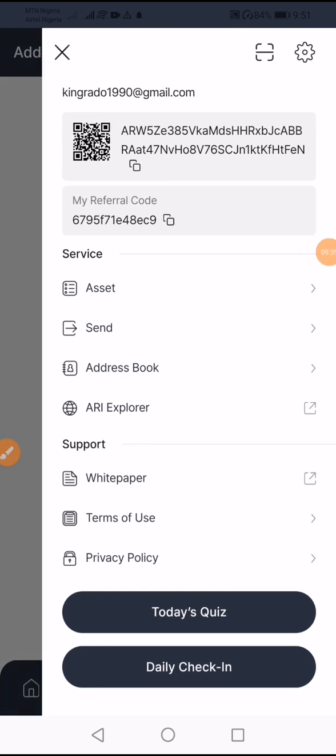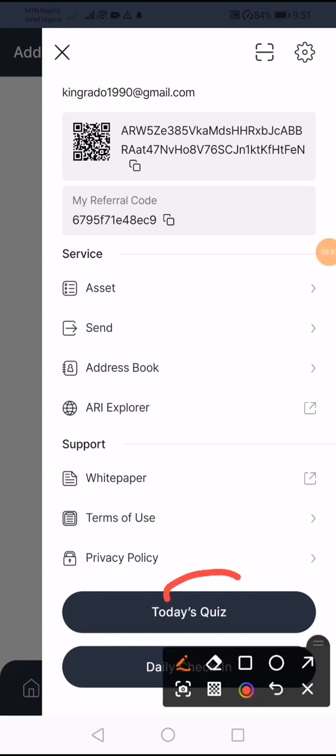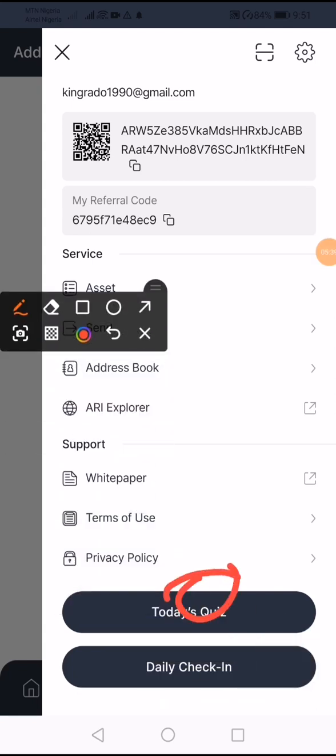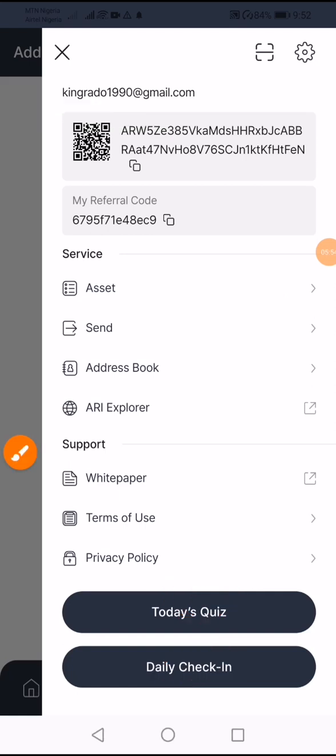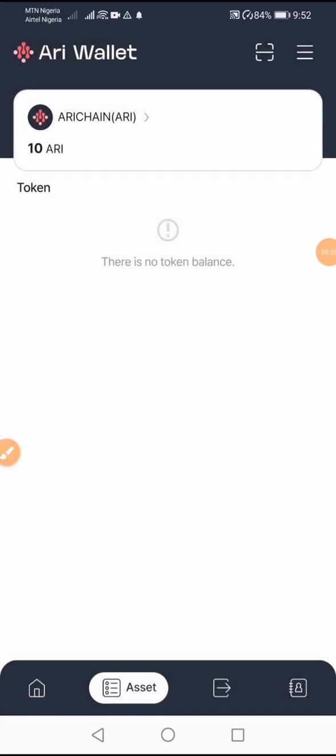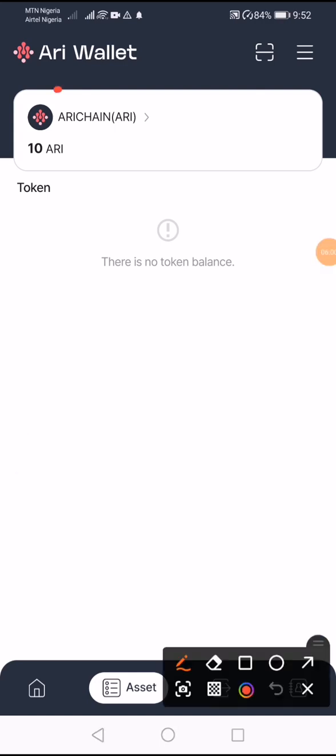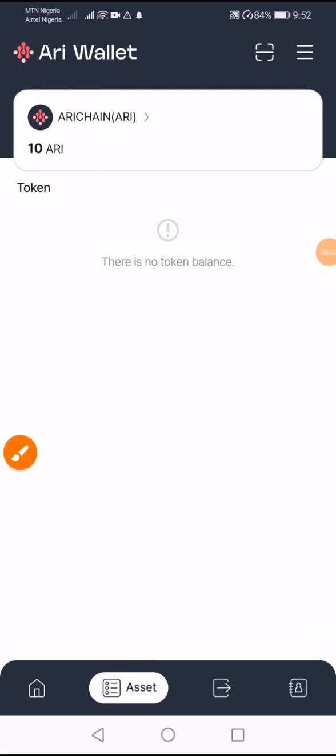That is where daily quiz and daily check-in is. Immediately you come in, you click on that so that you'll be given the token to perform the transaction daily. The more you do this, the more reward we are going to get. Then we have assets right here. If you click on assets, you're going to see this is what I got because I just joined the program right now.